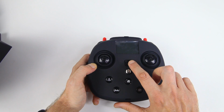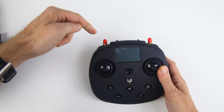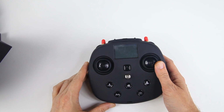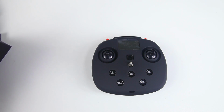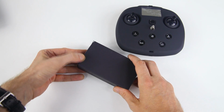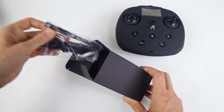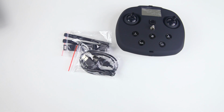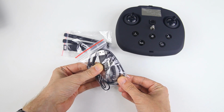It has an on-off switch, but before you switch it on, do make sure to put the antenna onto the transmitter, otherwise you might damage your transmitter. Actually, let me do that right now. Let's find the box. There, box number 3. And it contains this bag and another bag. Okay, this here bag contains 2 USB cables.